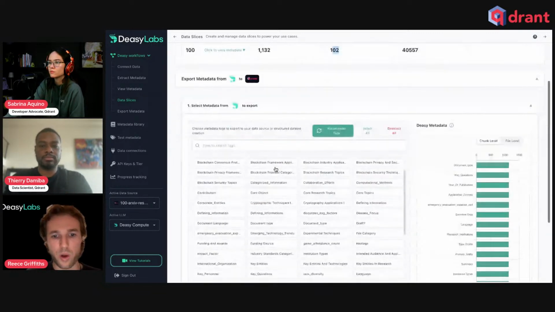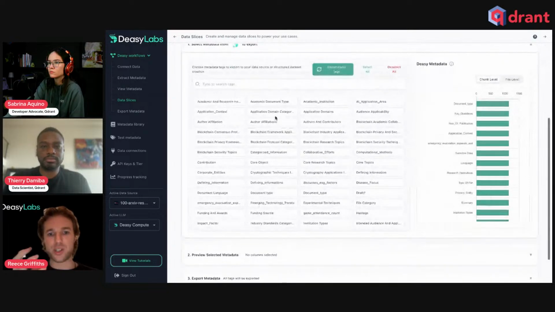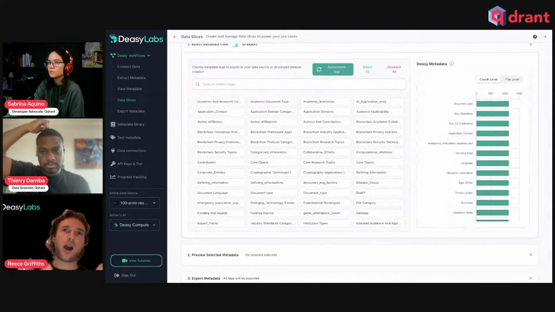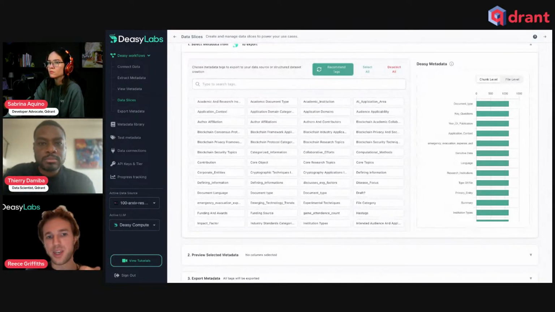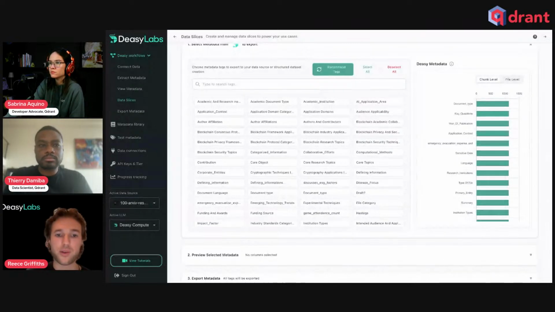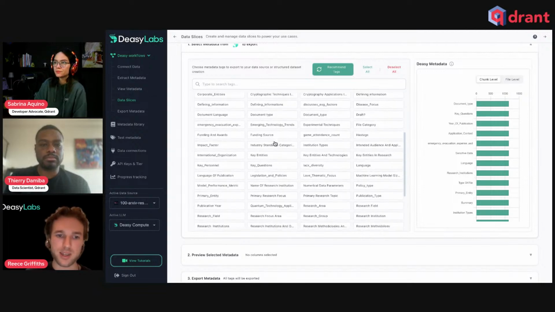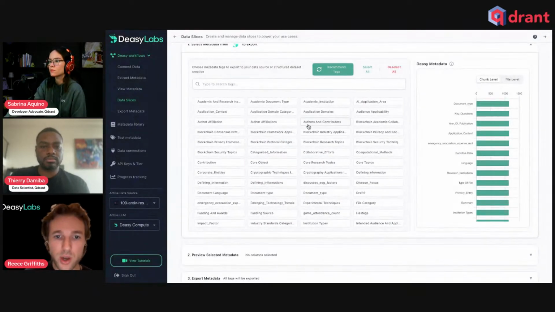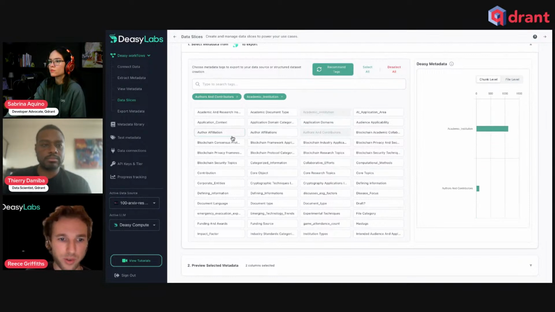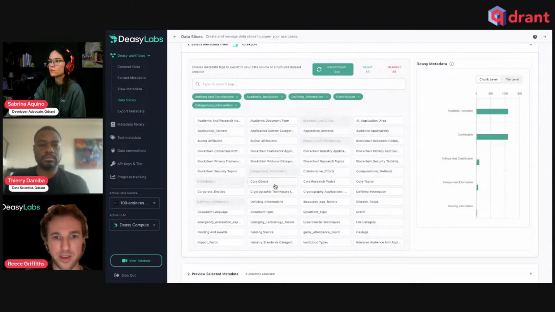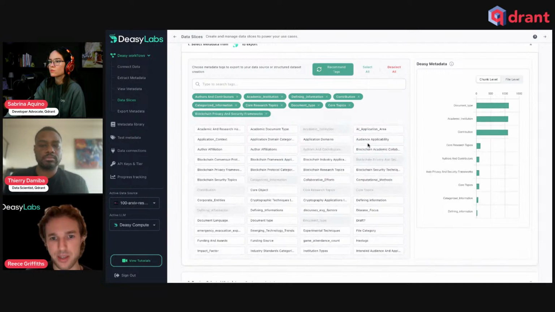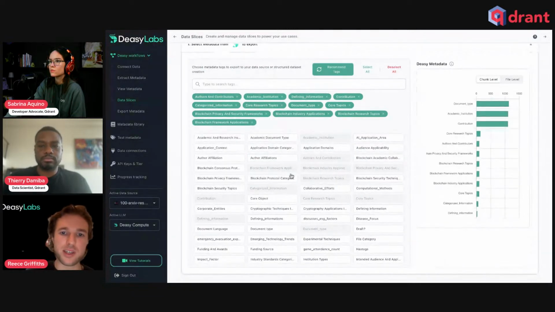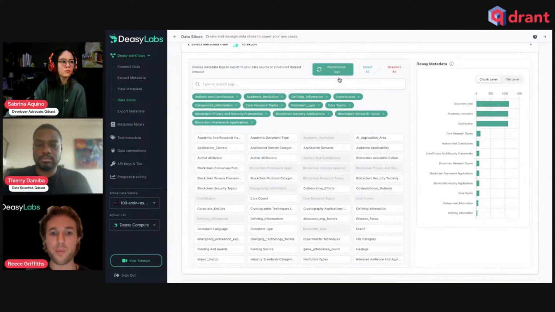And I can choose what metadata. Now, this is where the enrichment side comes in, because I segmented my data based on things like publication year, language, and domain focus. But now I also have all of this other metadata that's been created that is potentially very helpful for my search. So I can start deciding what of this metadata I want to add back into my vector database. You can define this manually, or we can auto-recommend what metadata you should use to enrich for your use case.